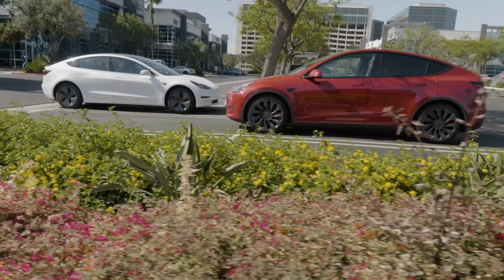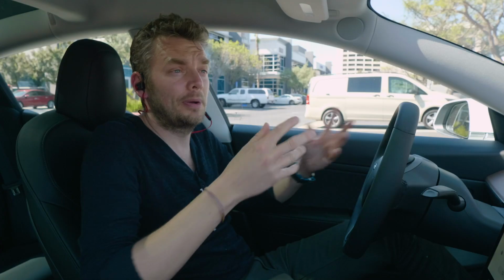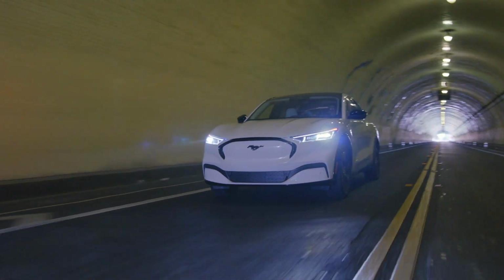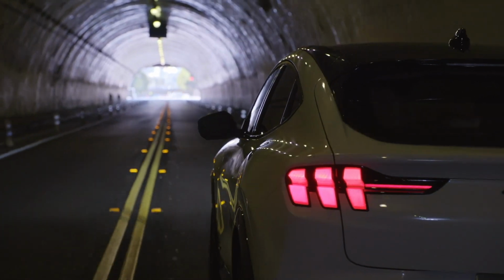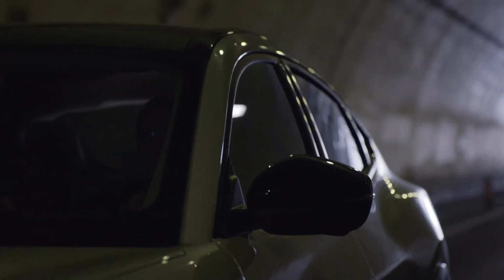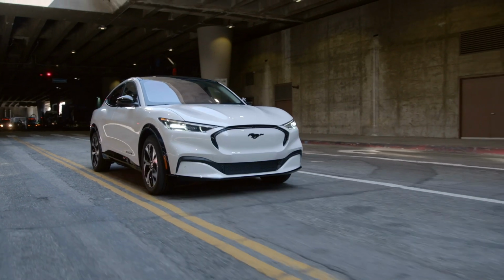Agreed. And Alistair, you haven't driven it, but the Mach-E is called the Mustang and it's still made in America and therefore it's a muscle car, of course. What do we think about the driving experience? How might it look? Well, on paper at least, it's really similar to the Teslas. The basic configuration is the same, a kind of skateboard chassis with the batteries underneath the interior, then either one motor at the rear driving the rear wheels, or one motor at the back, one motor at the front driving all the wheels. And on paper at least, it's got plenty of firepower.